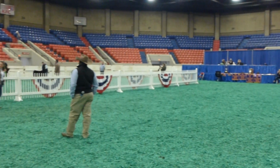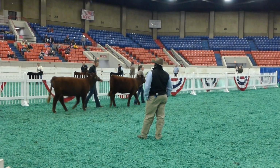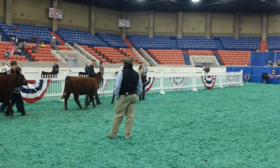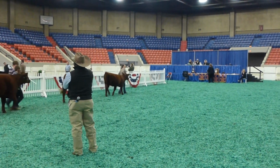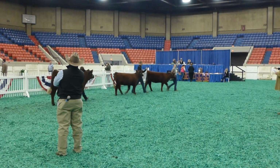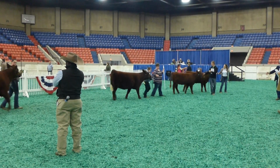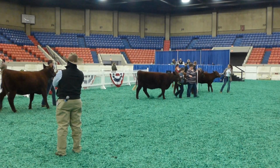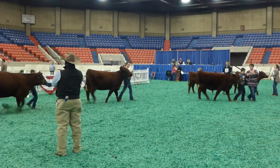Really show-catchy, eye-appealing heifer here that was second to the first one. Just ultra feminine about her front, very highly presented. She's just really straight in terms of her line. She tends to trouble me a little bit when we set her in motion in terms of the way she sets down in that rear ankle. I'd definitely like to change the way she comes out that hip. She wants to roll them pins down just ever so slightly. Gets a little more cut up in terms of that flank. But if you're looking at it in terms of its show aspect, she's extremely eye-appealing from the side. Really nicely drawn out kind of a female.